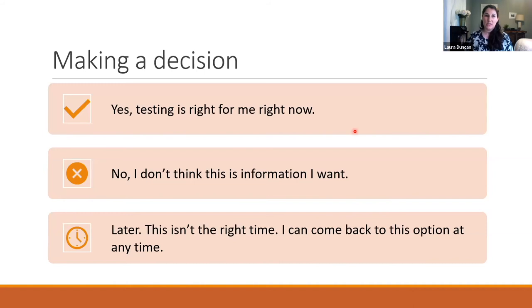There's no right or wrong answer when it comes to making a decision. You might decide yes, now is the time, and pursue the next step. Or after an initial meeting, or even after blood is drawn, you can say no, I've changed my mind — this is not information I want right now, or maybe later is a better time. You can go back and forth between these answers. The only point of no return is when you come to receive those test results, because at that moment, we can't take back the information. Open communication with your testing team is very important.